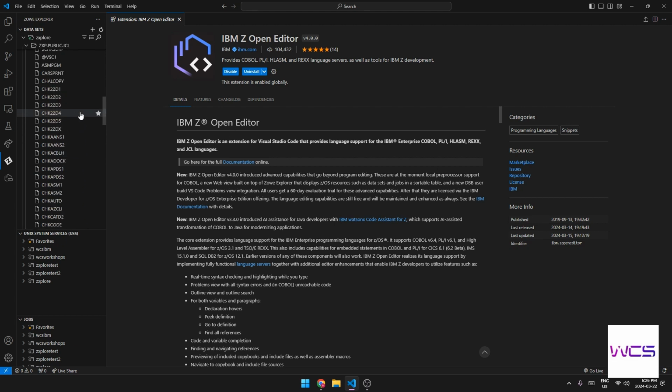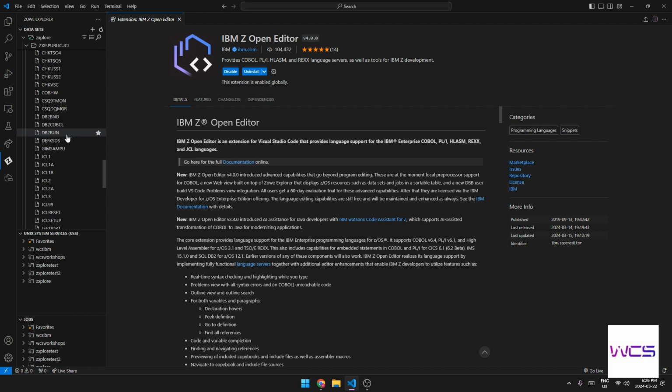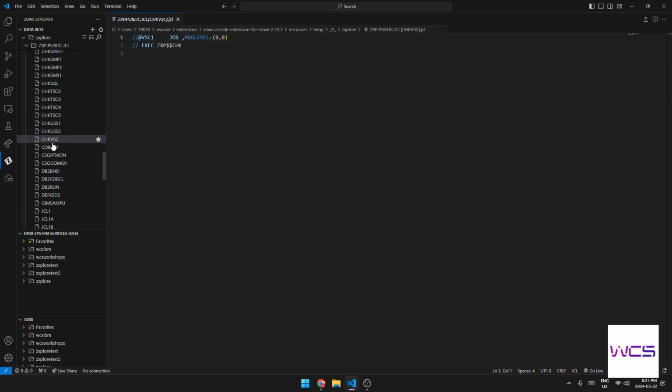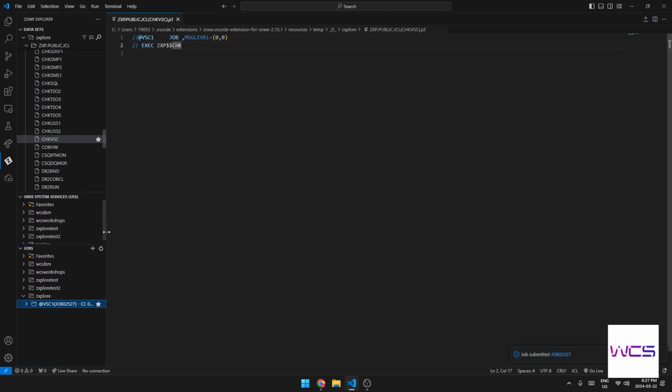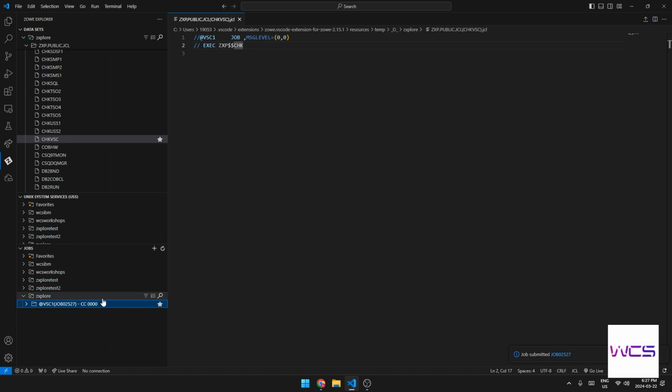So we're going to find our check VSC, which is our module. Let's check VSC right here. So this is what you guys are looking for, and this is the code. All it is is sending out the check, and there's a lot more going on behind the scenes here. But basically, it'll submit, and it'll work for everybody. It's not even checking anything, all it's seeing is that you've actually done it. So if you click the job at the bottom here, and we go up, we can see that we get a return code of 4 zeros, which is what you want. Return code 0 is a good thing, and that's what you should hope to see in the future.